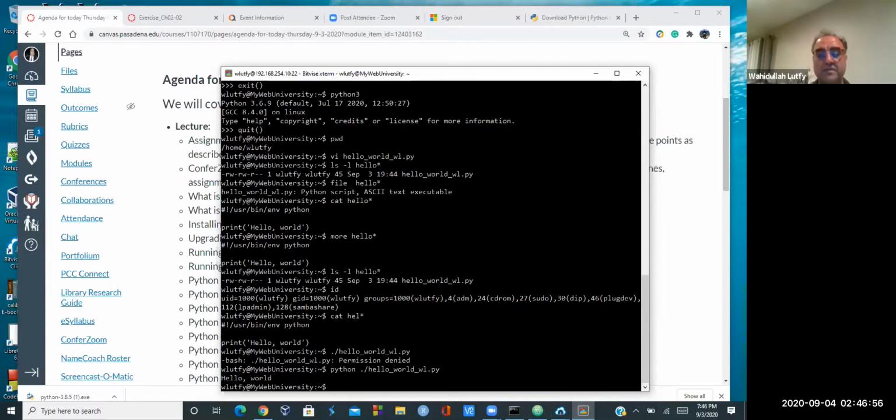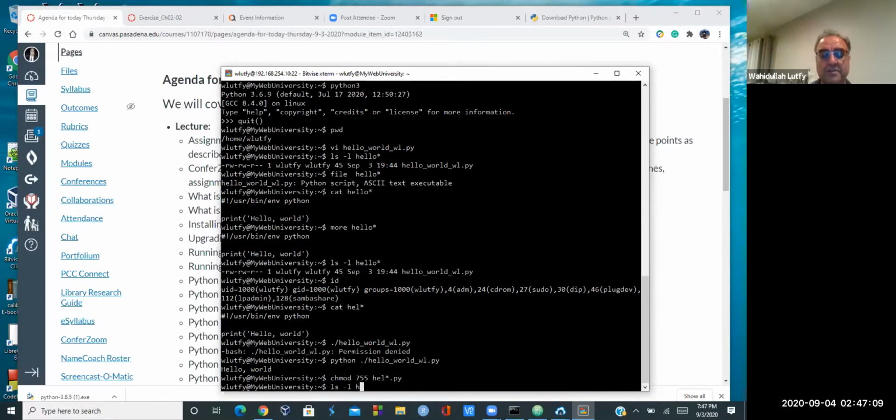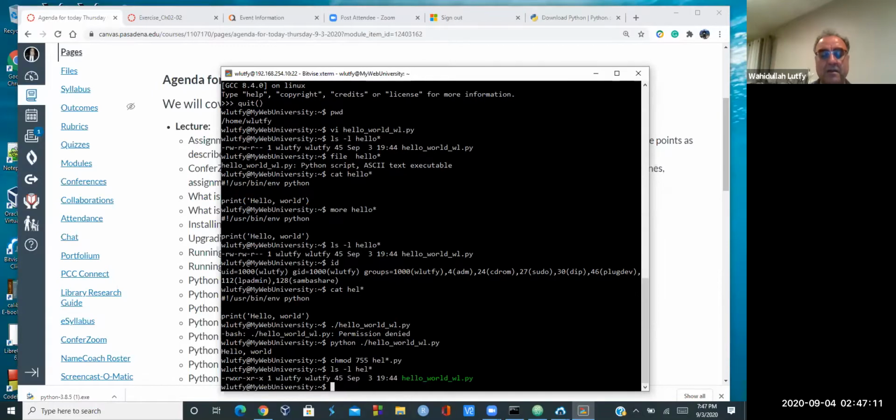If I don't want to type in Python and have it look at this first line of the code, I could just do chmod 755 and then hello*.py. Now I just changed the permission of that file, and notice that Linux changed the color to show this is executable.